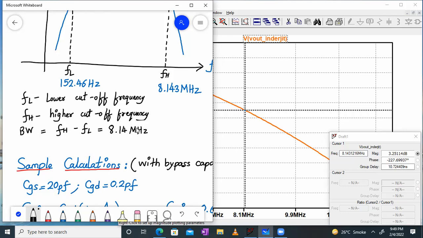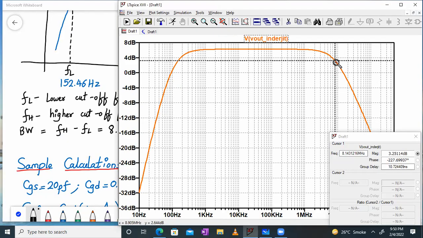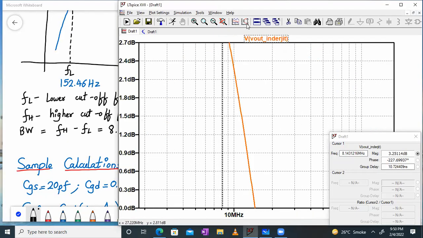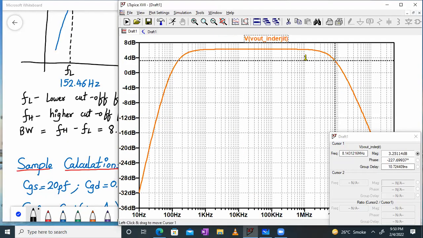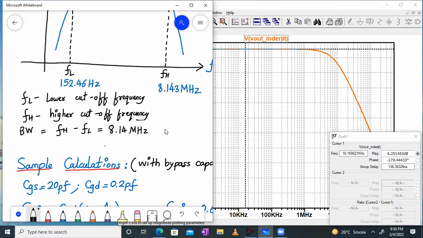You're getting around 8.14 megahertz at 3.25, the 3 dB down value. The higher value was 6.25. Let me cross check. Yeah, 6.25, and at 3.25, you are getting around 8.14 megahertz. So this is about the frequency response.